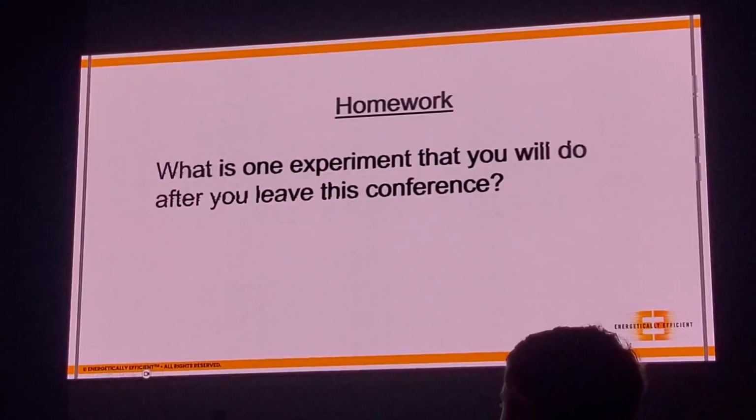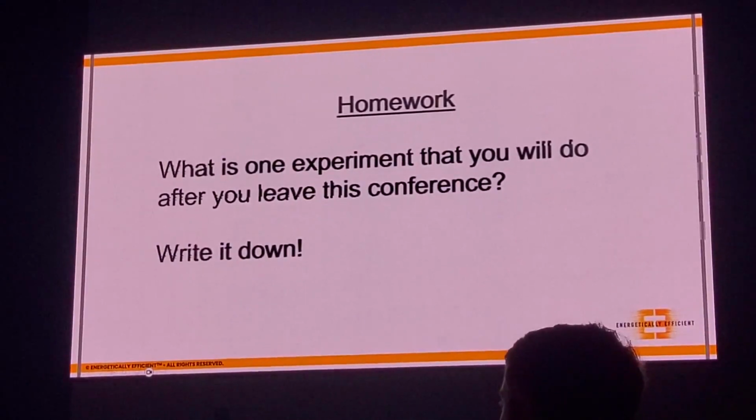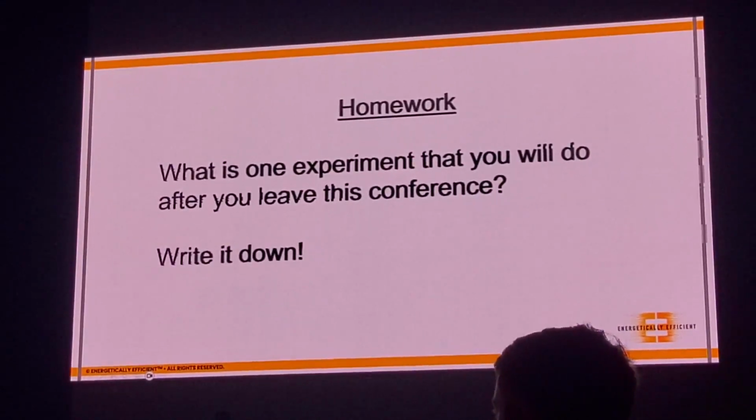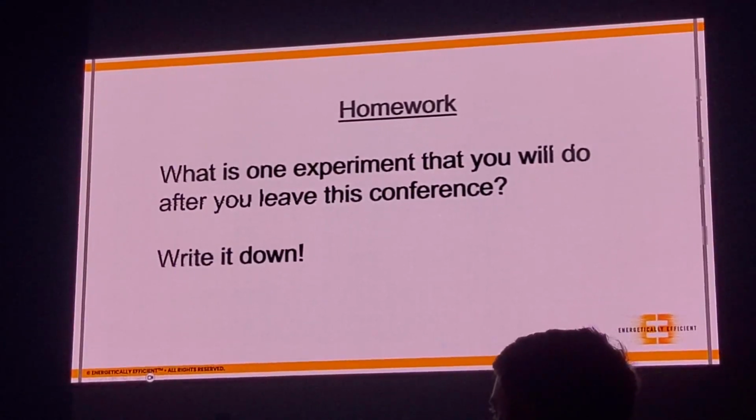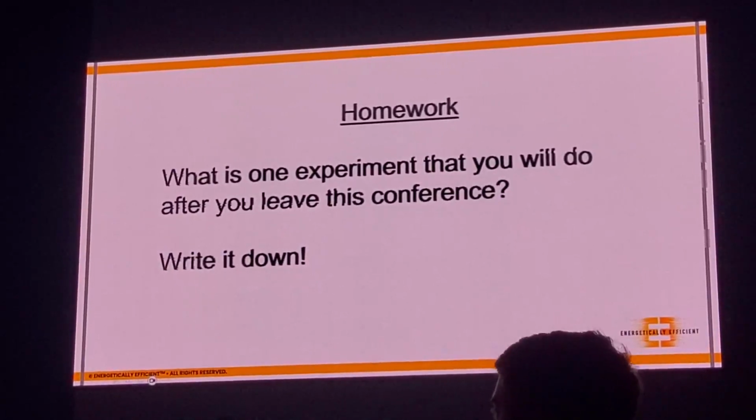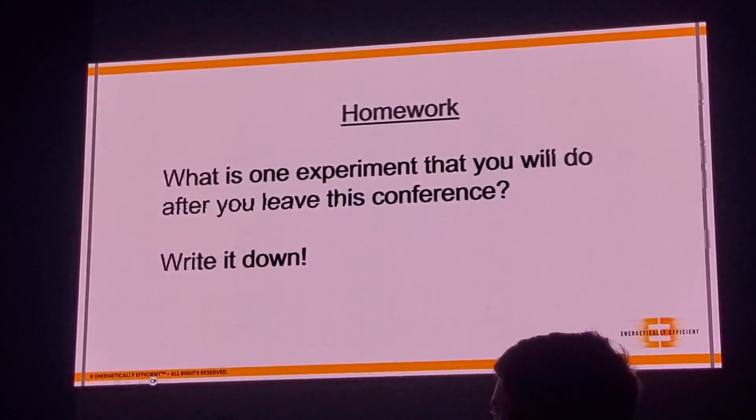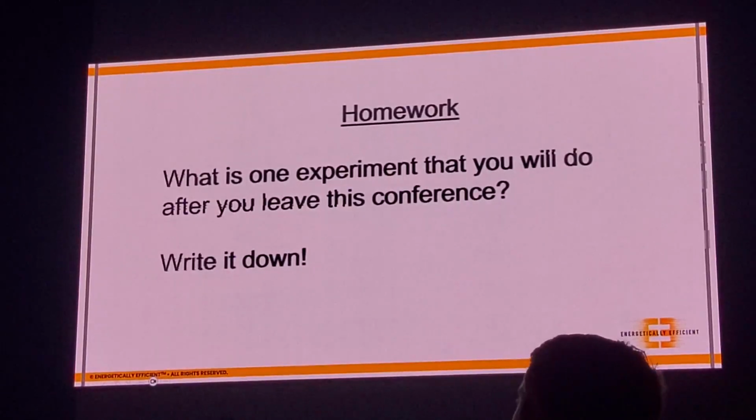Okay, and the other thing that I want you guys to do, in addition to telling the person you just told, I really want you guys to write it down, okay? There is a lot of research about the fact that when we write something down that we're going to do, we are umpteen times more likely to actually honor our commitment if we write it down. So I also want you to write it down. What are you going to do to make yourself harder to kill?